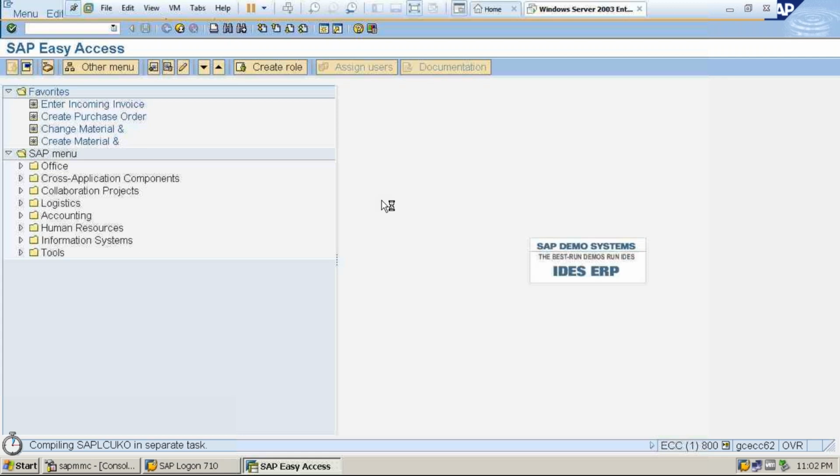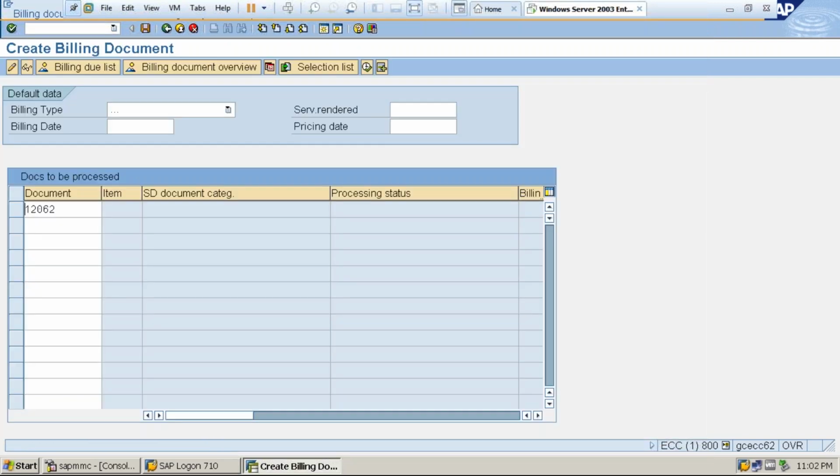It should come by default in VF01 also. Yeah, see here, by default it is coming. Okay. So click enter. 12062.